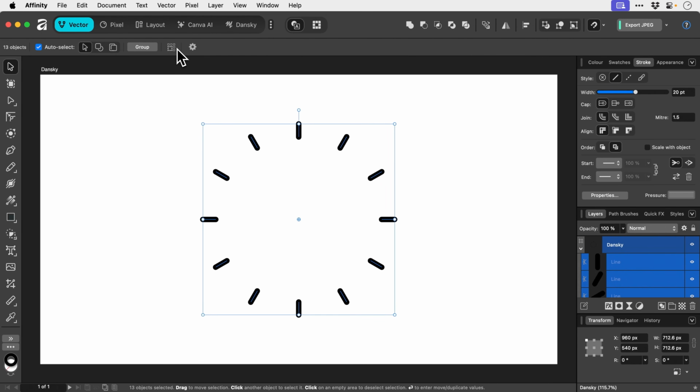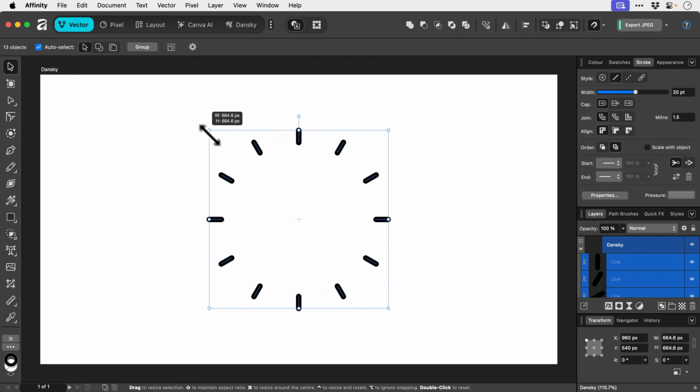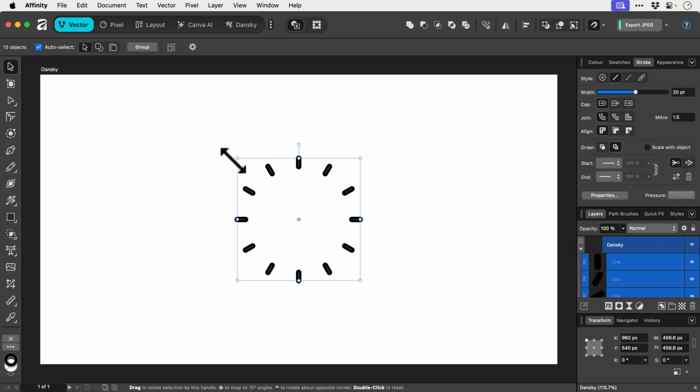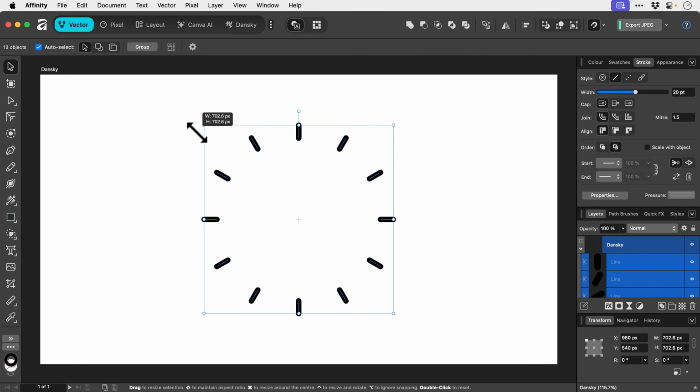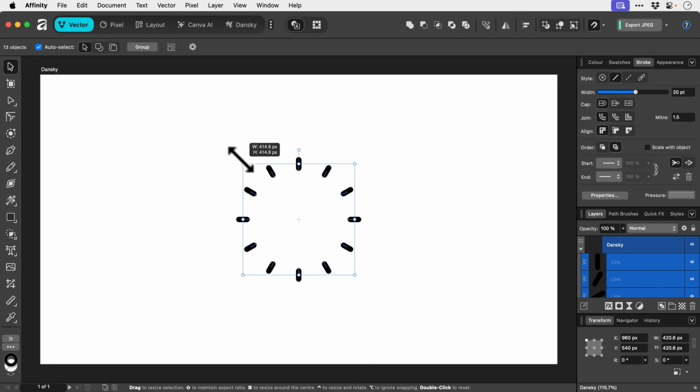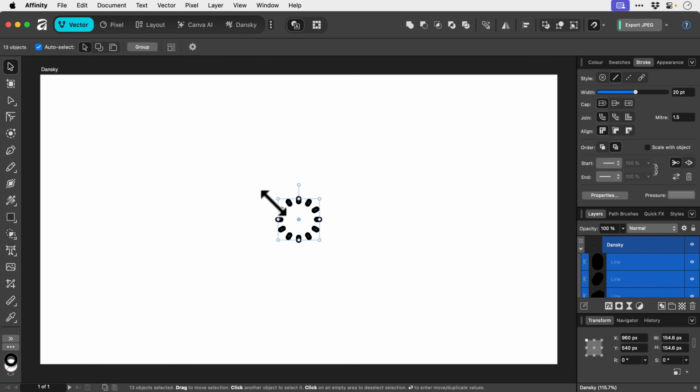And if we deselect this option here, we can now scale everything up or down as a whole. Now you can see that when I am scaling this up or down, it's maintaining that 20-point stroke weight. And you may want the stroke weight to stay the same. But what if you want to scale up or down proportionally? So let's shrink it down. And let's just say I quite like these 12 chunky clock points. And as I scale them up, I want them to look exactly the same.